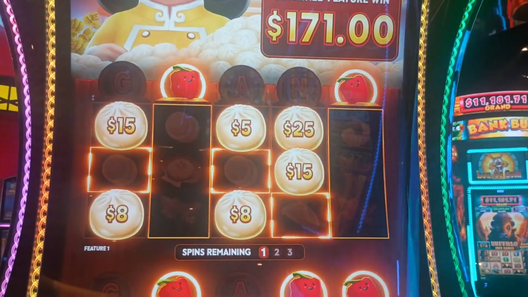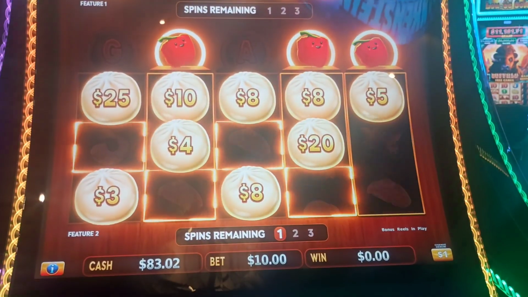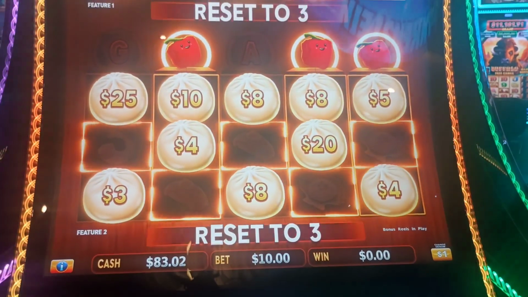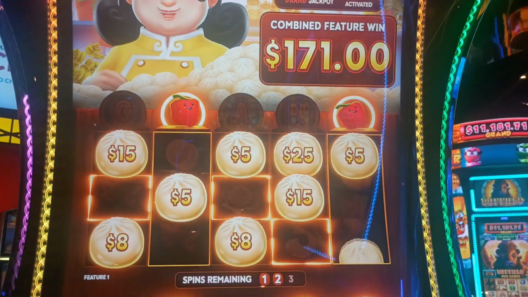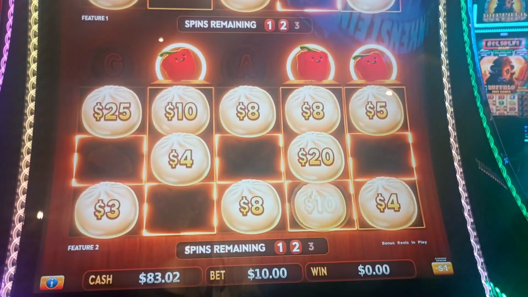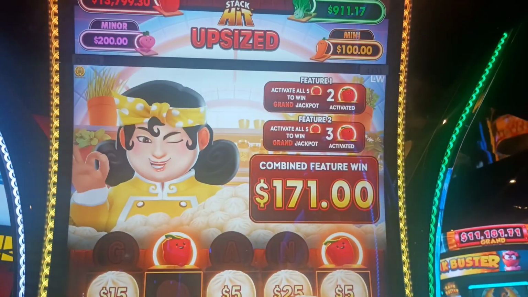Oh gosh, that was the last spin for that one. Come on, find one. There we go. Thank you. All right. Let's find some. Come on. There we go. Hey, we got one right there. Boom. Order up.